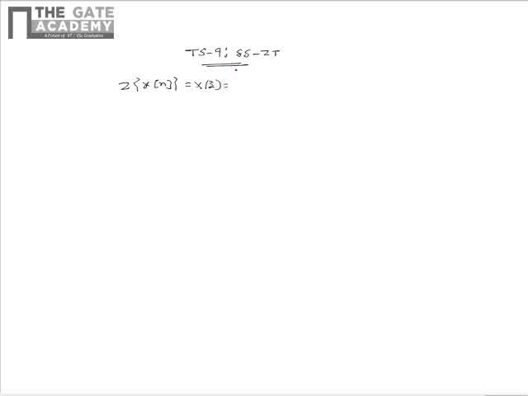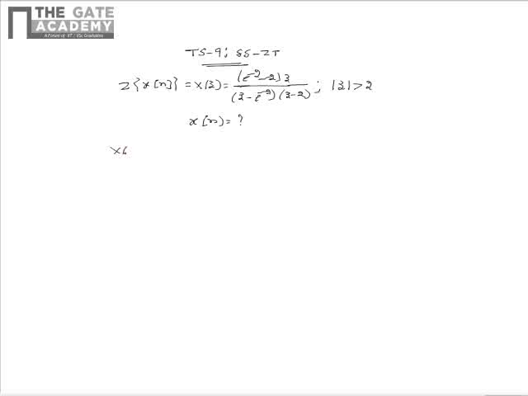e power minus 2 multiplied by (2z minus 2 e power minus 2) whole multiplied by z divided by (z minus e power minus 2) multiplied by (z minus 2). The ROC of the same is given as mod z greater than 2. We need to find x of n from the given data.